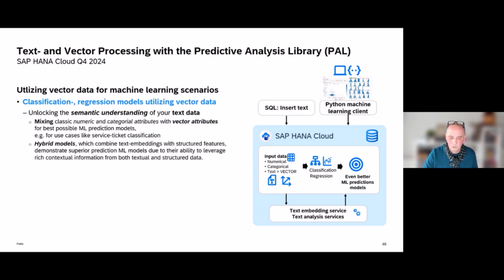So we can build hybrid models combining different input feature types, text originally, but actually the text embedding vectors along with the classic attributes.